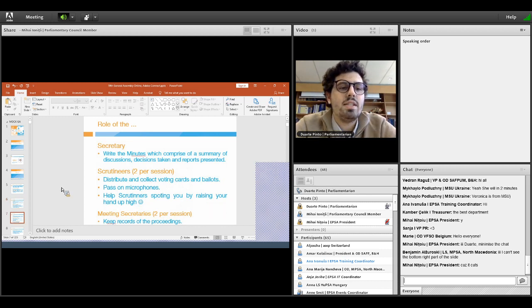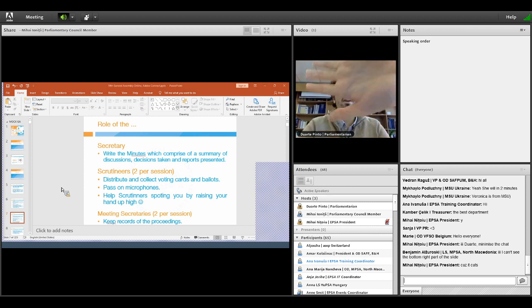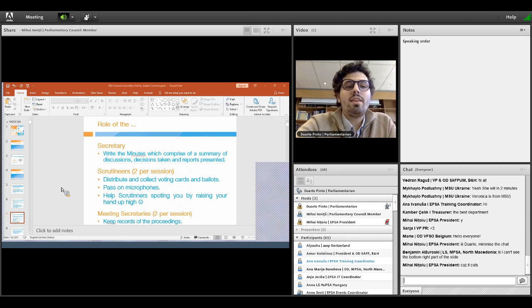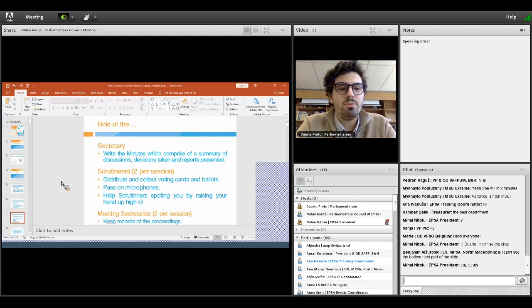We also have the Secretary General, the one writing the minutes, our amazing Mina. She is here saying hello to everyone. We will not have scrutineers during this session, but we'll still mention this so we don't forget, because it is regulated in our regulations, and you will see the motion after. We also have the meeting secretaries. As I said in the GA preparation meeting, Mina already discussed this, and she will have meeting secretaries from the EPSA team. Some EPSA team members volunteered to help her. We can go to the next slide, Mihai.